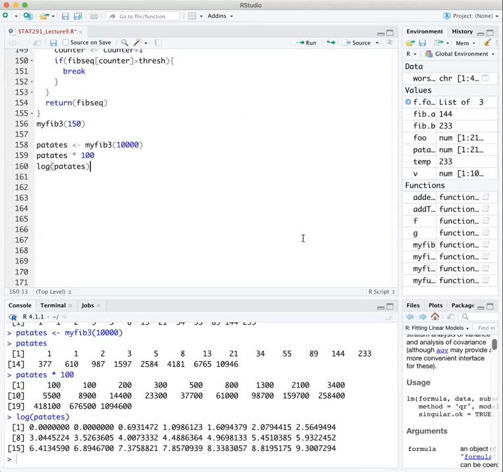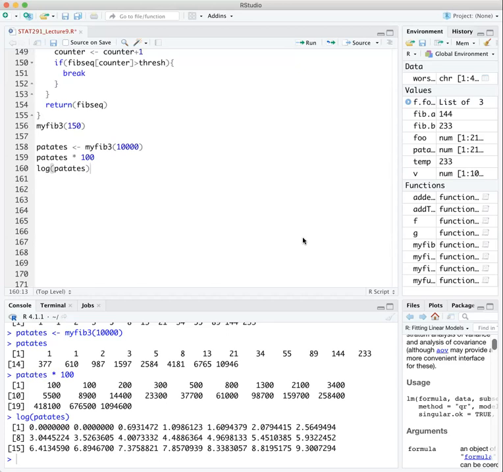So now I will give some examples related to the return function, okay? Please keep in mind that if we have a return statement inside a function, the function will end when the last line in the body code has been run, at which point it will return the most recently assigned or created object in the function. If nothing is created, such as in my fib function or my fib2 function from earlier, the function just returns null, okay?